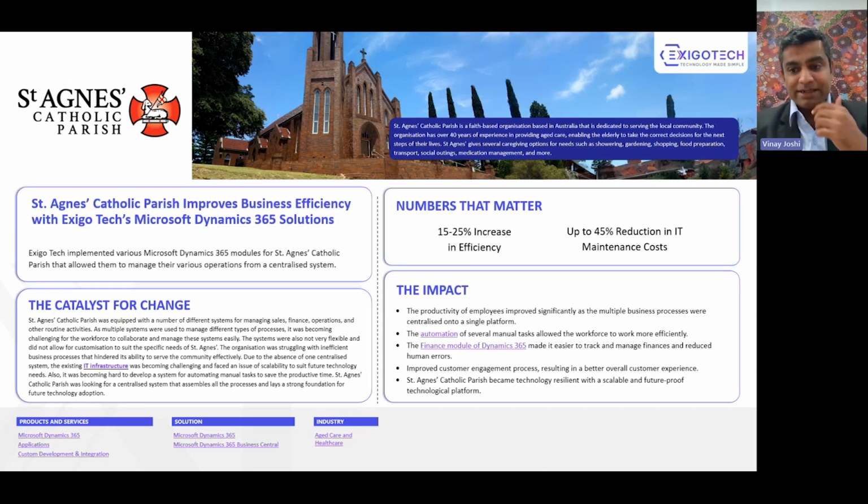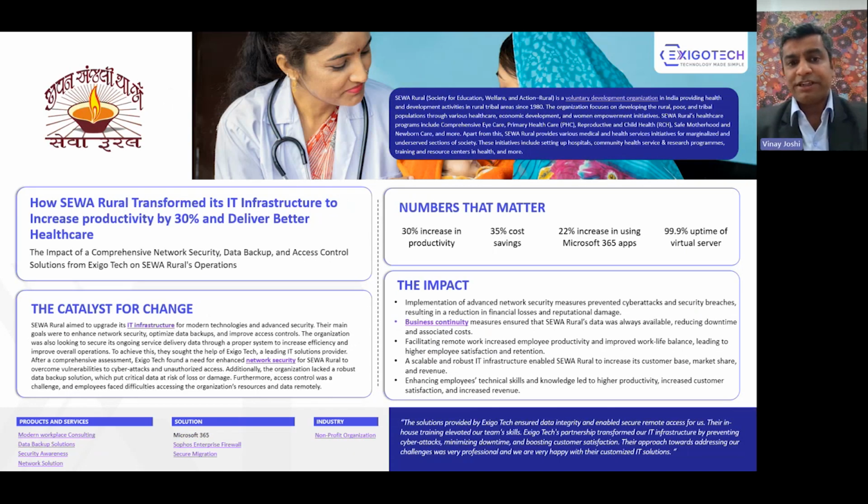We have a lot of case studies. I'm just cautious about the time. In Australia, we have worked with St. Agnes, with multiple community activities they do, from aged care to schools to childcare and all. We have implemented a complete finance system for them, consolidation, and we also implemented a sales system for them. Same way with Seva Rural in India, we have done a lot of modern workplace service for them.